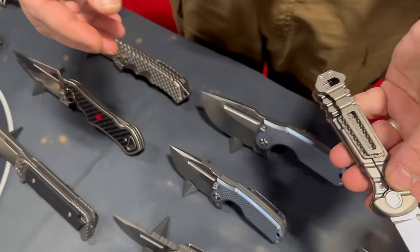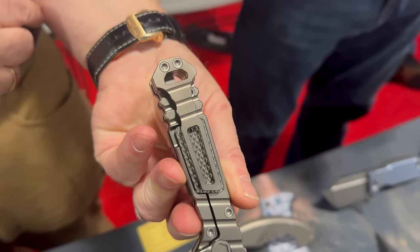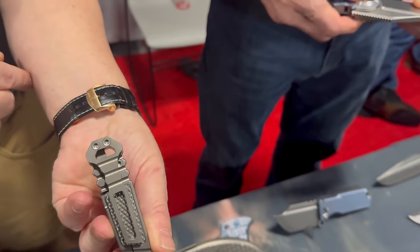I love the pocket clip on the back of that one. That's very sturdy. That's crazy. Yeah. It almost looks like he's screaming.